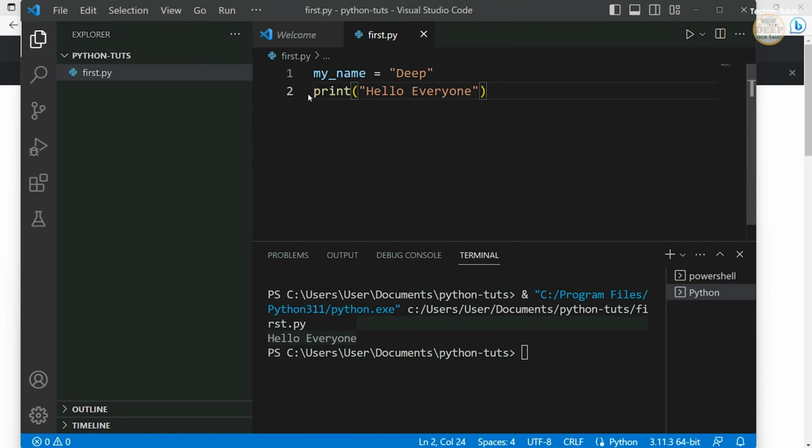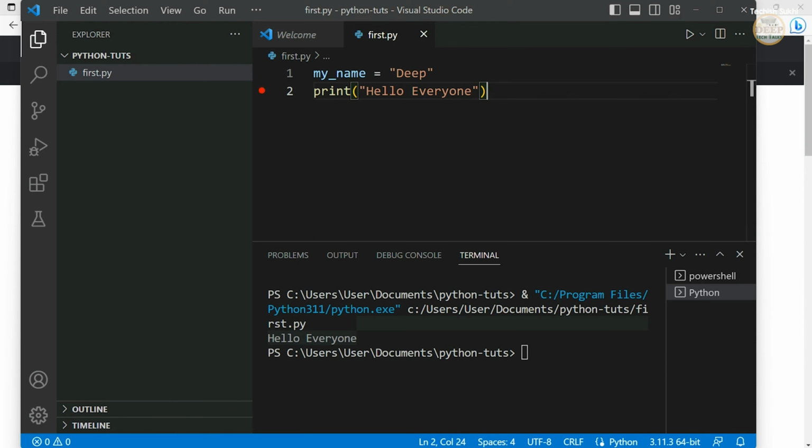To do that, first, we will set a breakpoint. As you can see, this is a red dot. This indicates that here we can set a breakpoint and the program will stop here. When we run our program, the program execution will stop here. It will run all the statements before this breakpoint, but not this statement and other statements which are after this. So this is the first step towards debugging.